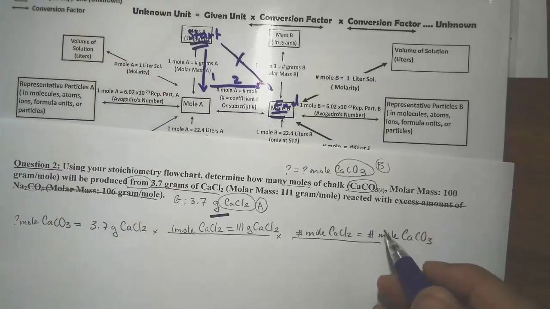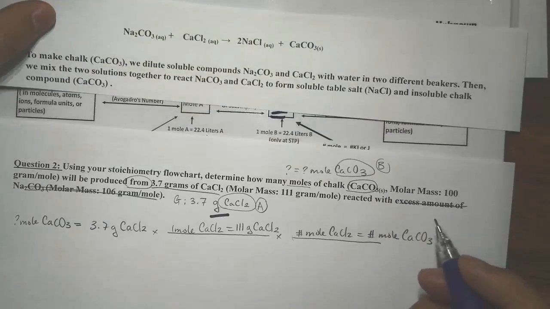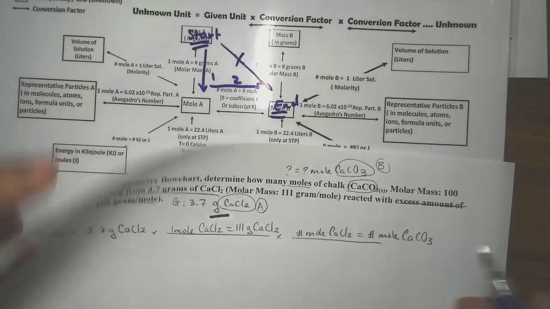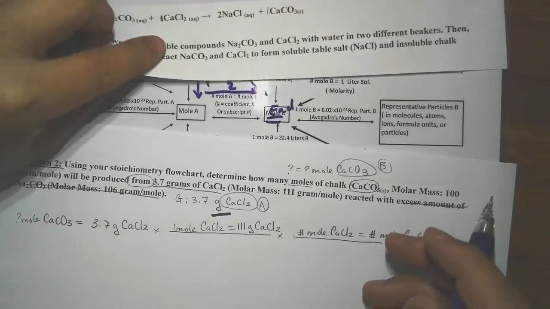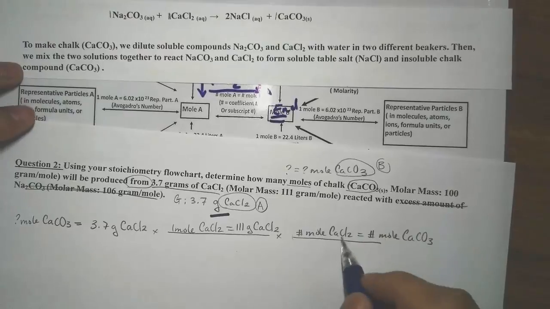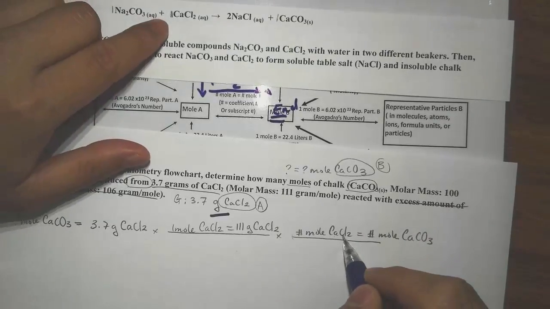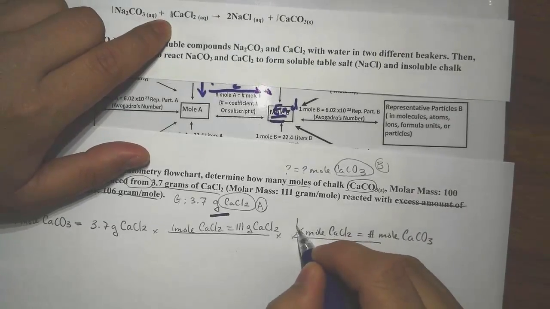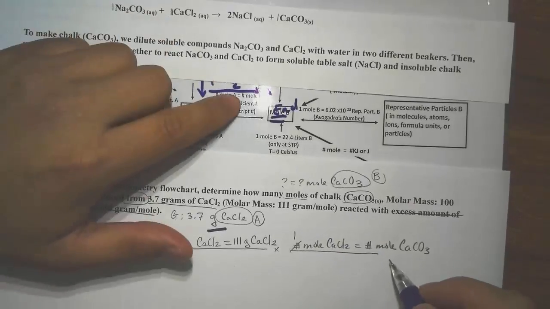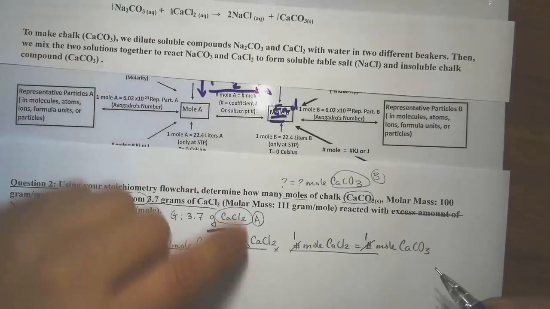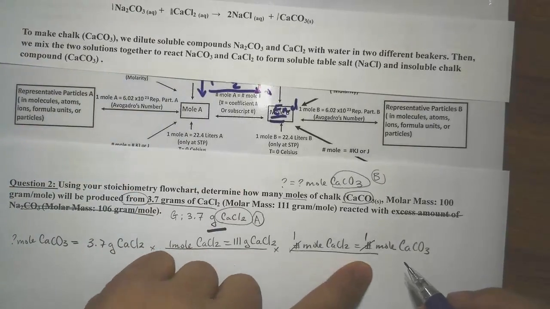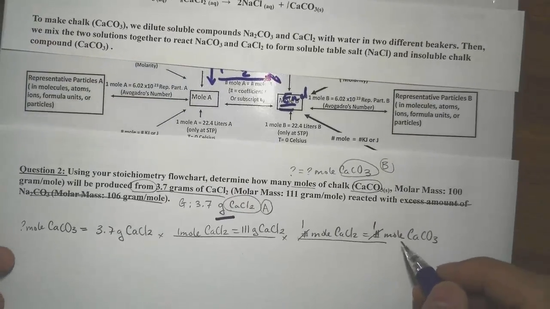Well, in this case, we deal with a chemical reaction. We are looking at the coefficient. And what is the coefficient for it? Let's go back. This is the coefficient of a balanced chemical equation. So for calcium chloride, which is right here, what's the coefficient? It's 1, okay? And what about the coefficient for B, which is calcium carbonate? It's 1 as well. It doesn't have to be always 1. It's based on your balanced chemical equation, okay? So keep that in mind.